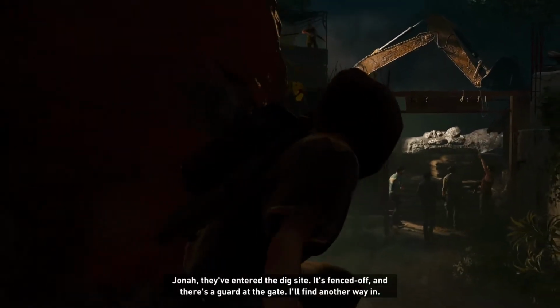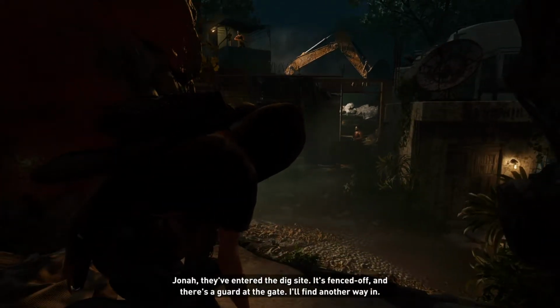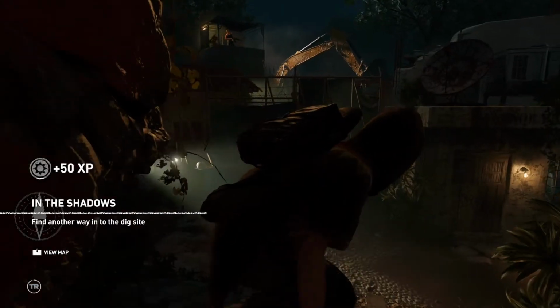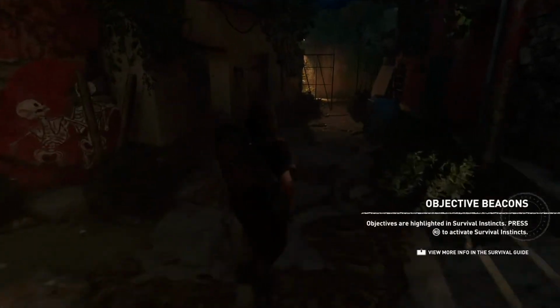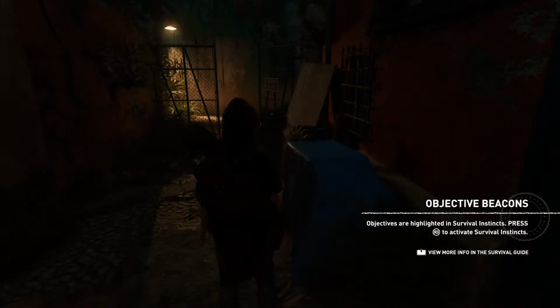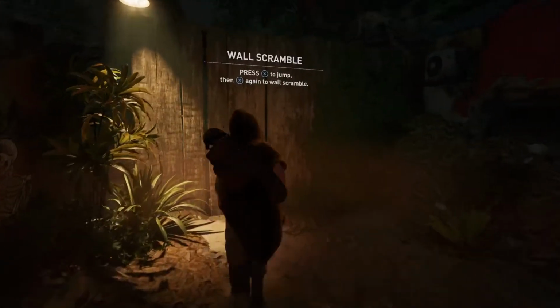Jonah, they've entered the dig site. It's fenced off and there's a guard at the gate. I'll find another way in. I found a good spot. I'll watch the perimeter. Find another way around the dig site, okay. Let's just keep going on around the outside. Objects are highlighted in survival instincts. Press R3. Oh, I kind of just figured to go this way. Oh, okay. Almost like a devil jumping away, but not exactly.